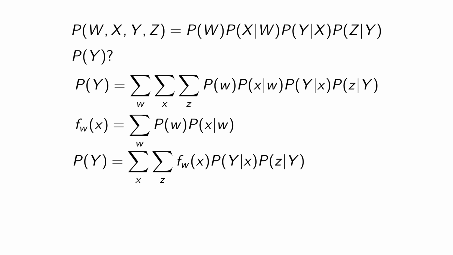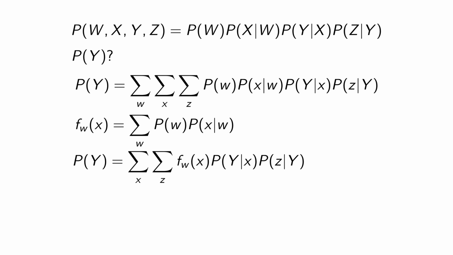So now this is the new equation, and you can see there's no more summation over W, and there's not even a mention of W. I mean, it's sort of in the subscript, but that's not the state of W that it has to consider. It's just an index saying that this used to come from the variable W. So we've eliminated the W variable, and now we can continue.